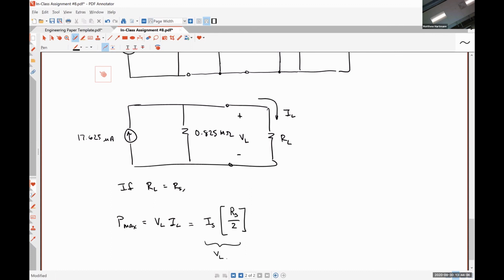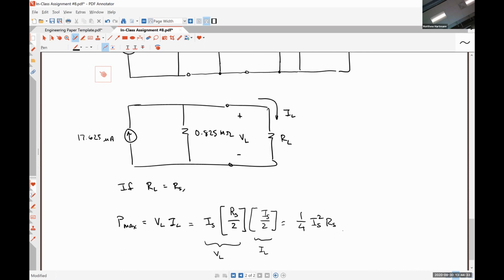So what happens when current flows into a network of two resistors in parallel, and they're identical? How does it split? Yeah, it splits evenly. So half's going to go through one branch, half's going to go through the other. So we can see that IL should be simply IS over 2. And this simplifies to 1/4 IS squared times RS.